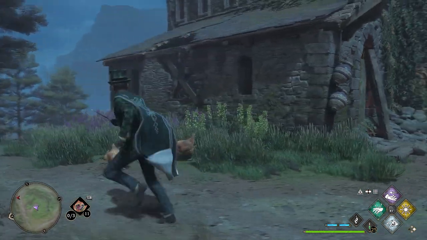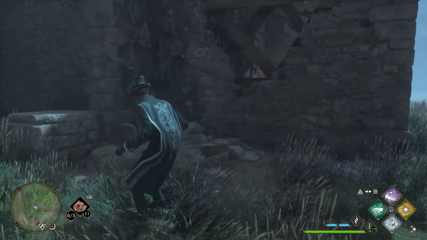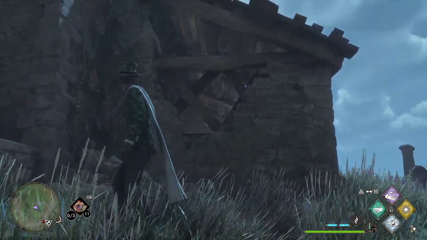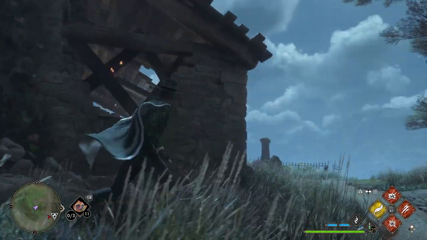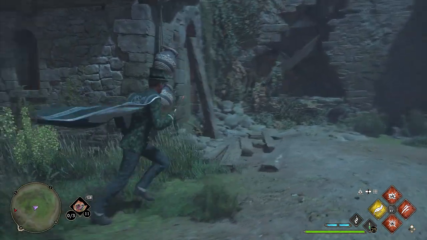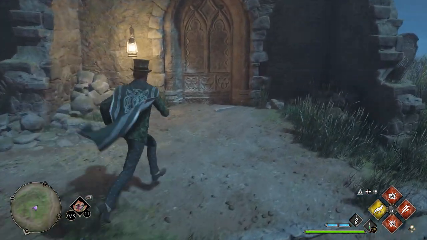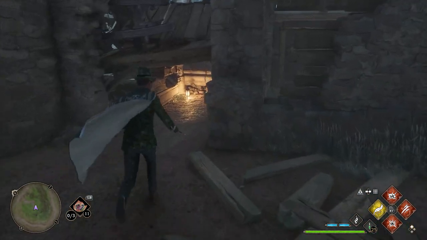Alright. What's inside of here? I don't think we can blast him. Confringo! Nope. Didn't think so. I thought I'd check anyway. Probably have to go inside here. Doesn't even look like a door.